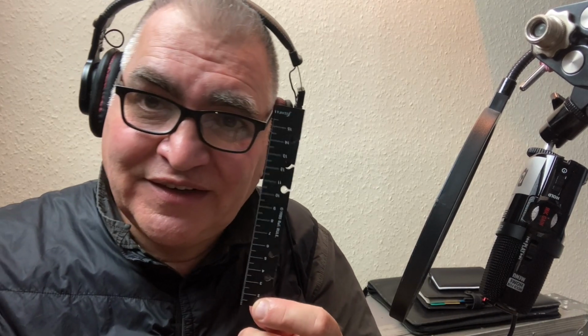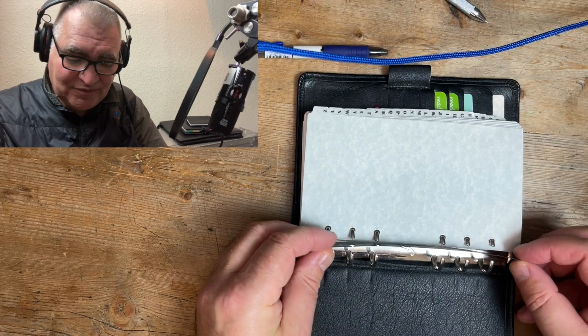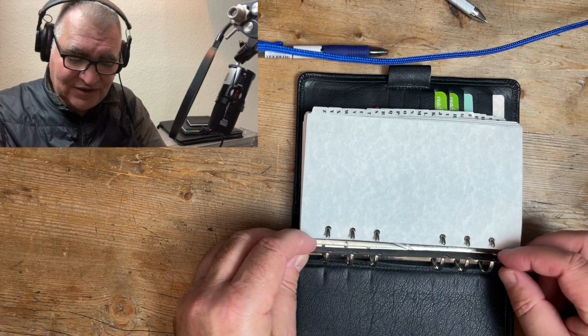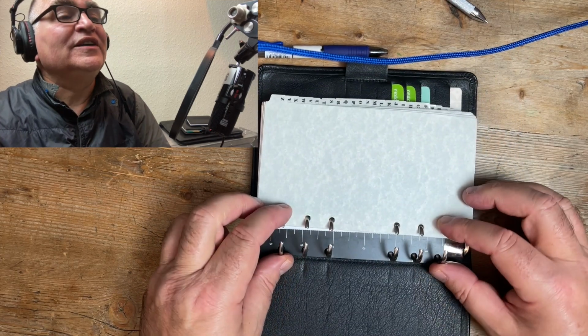It's not going to work on anything smaller than 7/8 rings or 23mm rings, but it may work with larger rings. But what I have is I've pared it down to the extent that it will fit inside the rings, and I'm going to put it in a way that allows me to fit my pen. So there we go, it's in there.